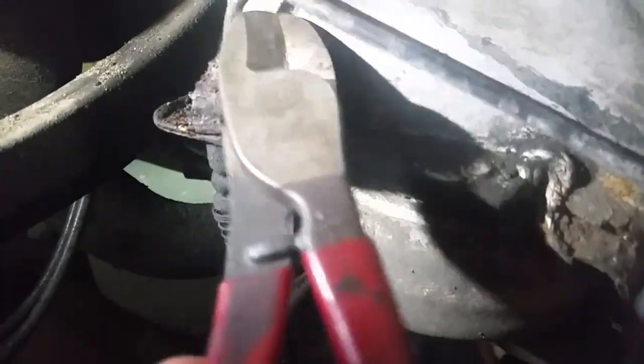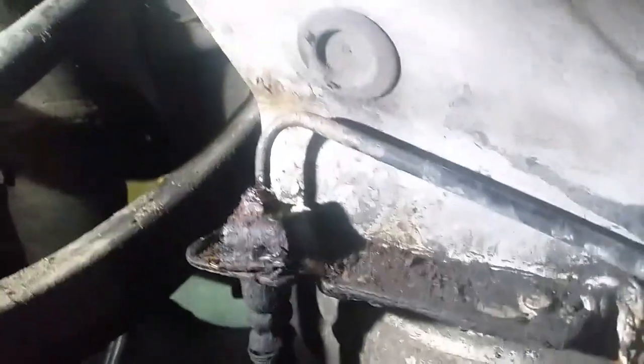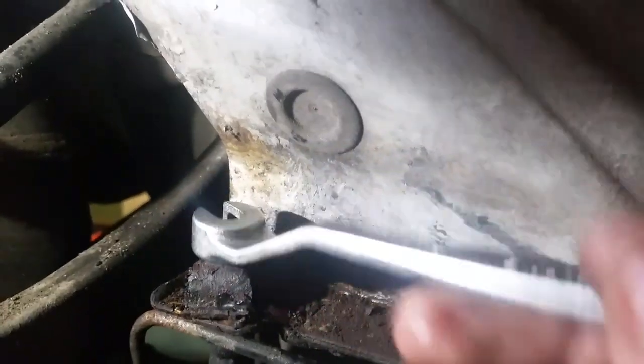So just got a pair of cutters and chopped her just at that head there. Now that head, there ain't an awful lot left of that, as you can maybe see. So I'll just show you a wee tool here of how I'm going to proceed with this. That's probably supposed to be 11 mil, which you normally stick something like that on there and hoof her off, but that ain't gonna work. So just thought I'd show you a couple of wee twist sockets here.